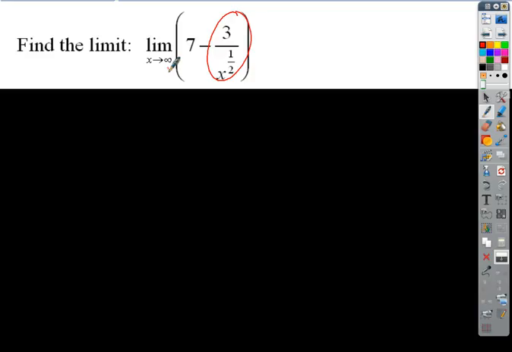It's going to get small because as the bottom explodes, we're taking 3 pieces out of larger and larger holes, right? Make sense? And so the fraction as a whole is going to go to 0, right? And in the limit, we can just get rid of that, and we know that the answer is just 7, because the second term in the limit as x goes to 0 gets extinguished. It gets smaller and smaller and eventually vanishes, right?